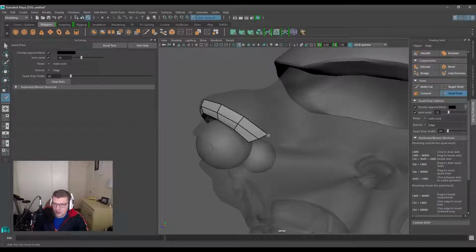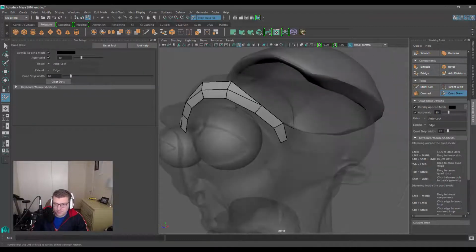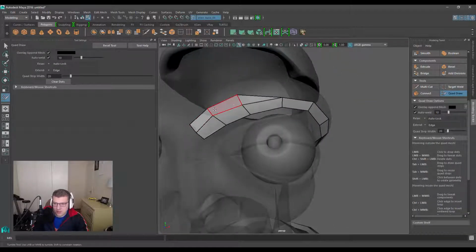You can also drag these vertices, and as soon as they line up with another vertex, they'll collapse and merge down to a single point. You can do that for the whole loop. You can also delete certain faces. If you hold down Control and Shift, you can then click and delete the components that you would like to remove.